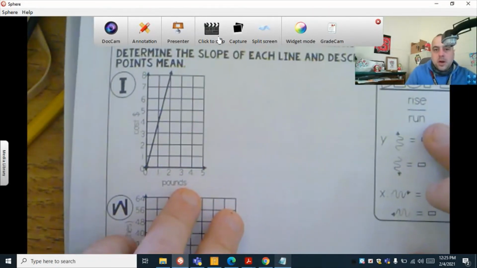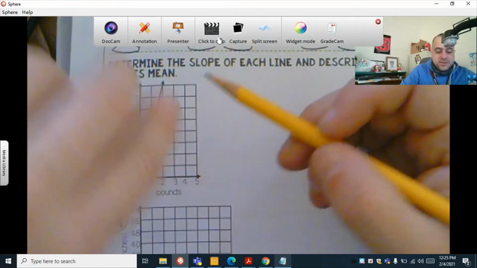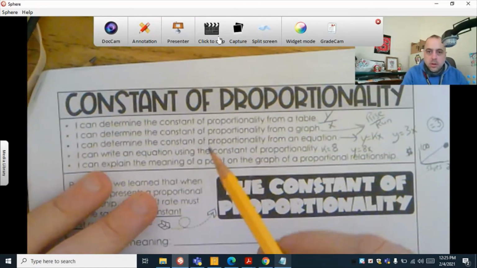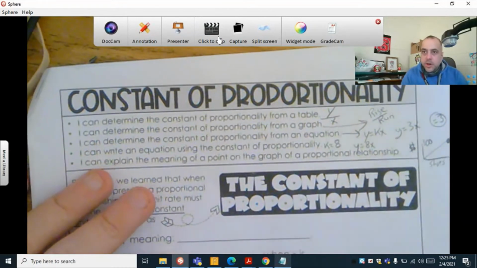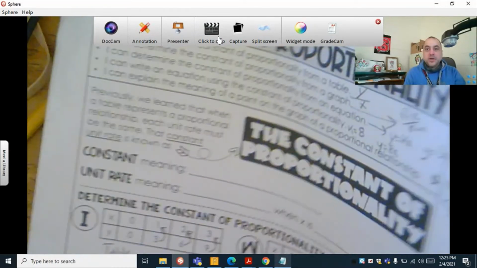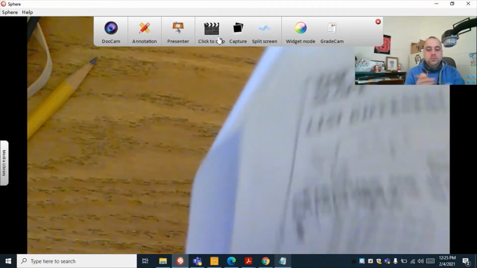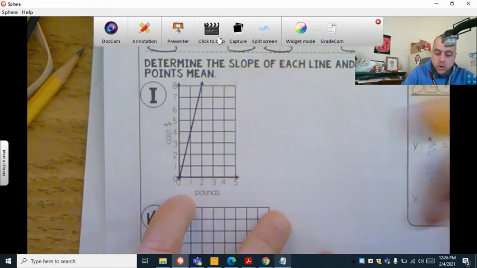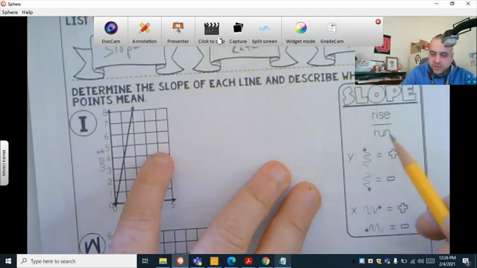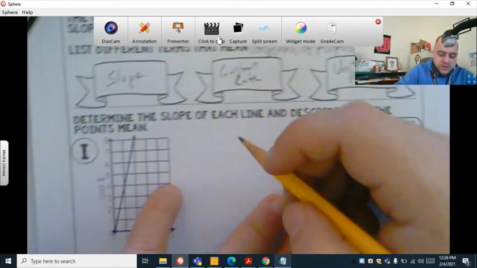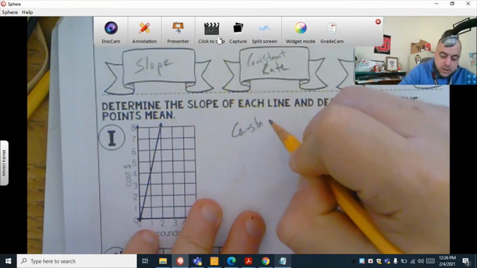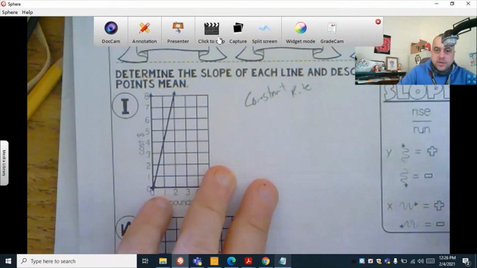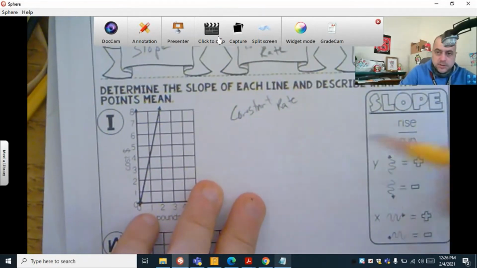Okay. All right. Now, these are graphs. Let's go back to that first page and look what we wrote down for the graphs. Graph. Rise over run. So we're going to do rise over run. Easy. Okay? So, when you see a graph and it wants you to find the slope, look even right here. The slope is rise over run. In 7th grade, they don't call it slope. They just call it the constant rate of proportionality, right? I'll just call it the constant rate for now, okay? The constant rate and slope are the same things, okay? So we're going to do rise over run.